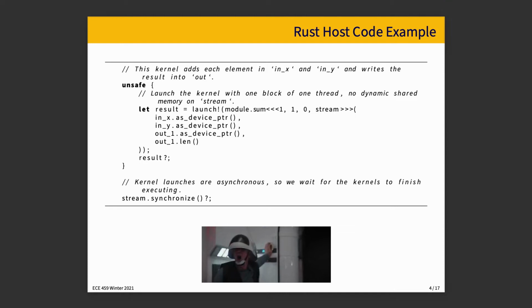And after that, we have launched. We have sent the stuff over to the GPU, and the launch is asynchronous. So after the information has been transferred, we're done, and we actually call stream.synchronize to make sure we wait for the kernel to be finished executing. In principle, you could start something else or do something else in the meantime, but we don't have anything else to do here, so we can just launch.